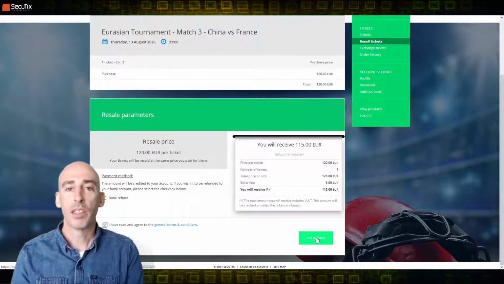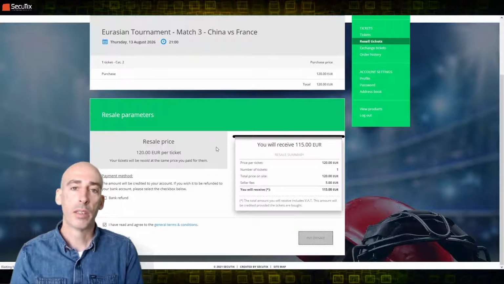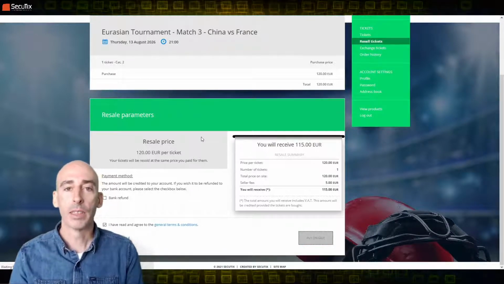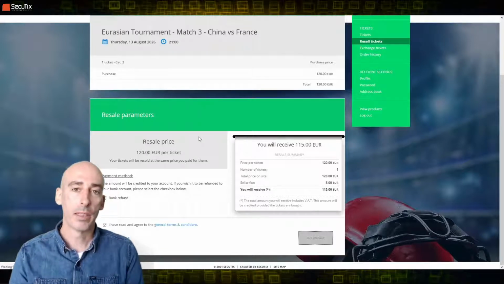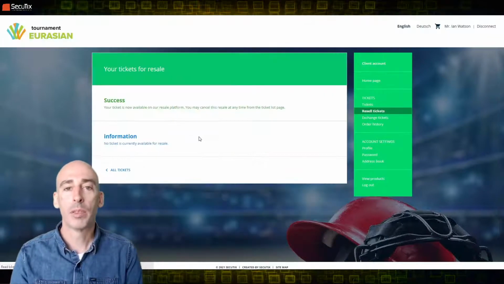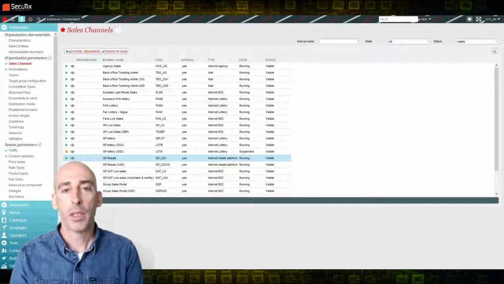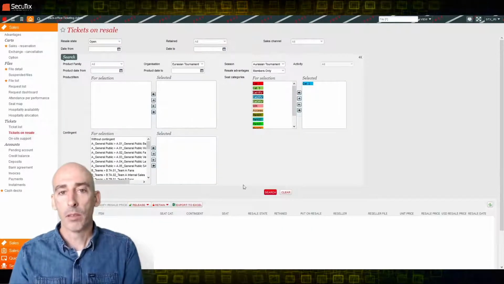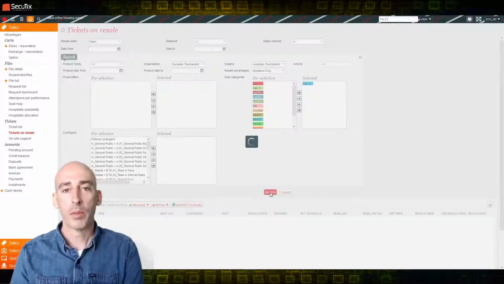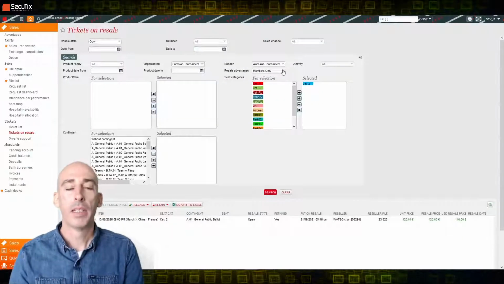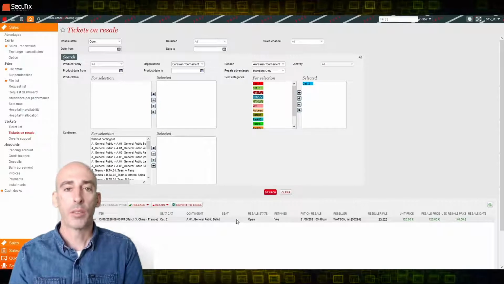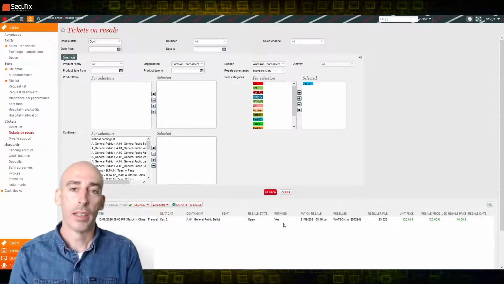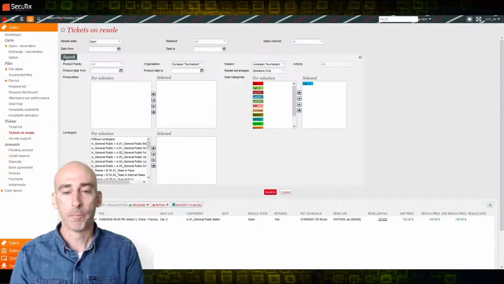The big advantage of this is to try to limit the impact of bots, which are very good at sniffing and grabbing whatever becomes available on a platform. Instead, you can communicate that tickets put on resale will be available at a given point in time, and ensure that your fans are the ones grabbing the tickets and not the bots.